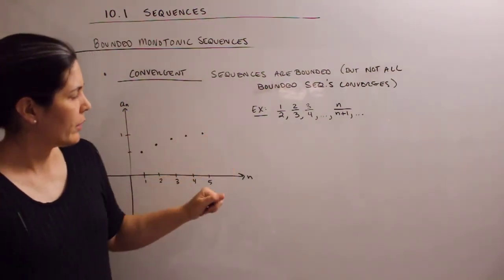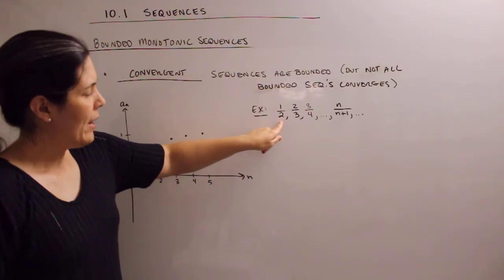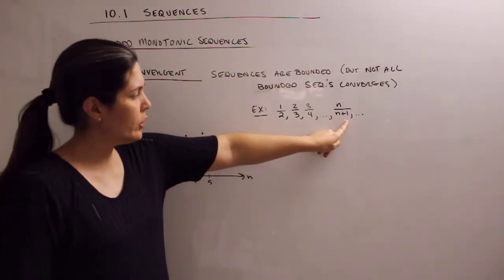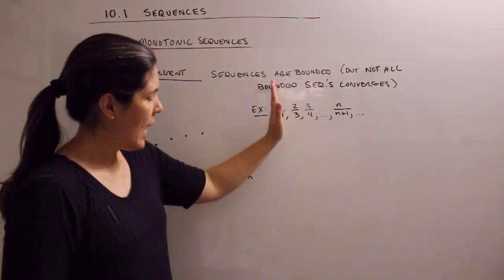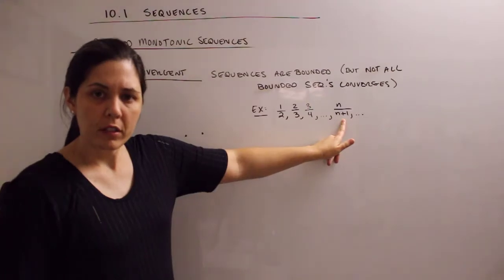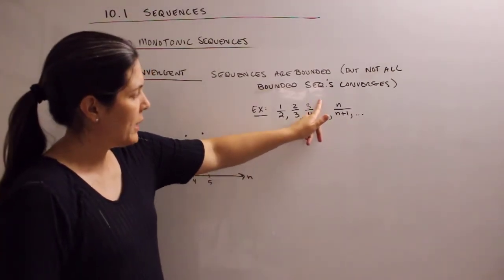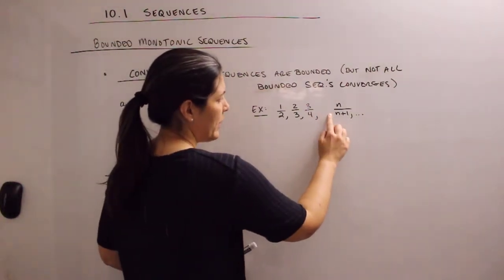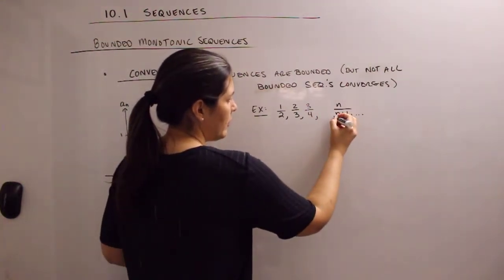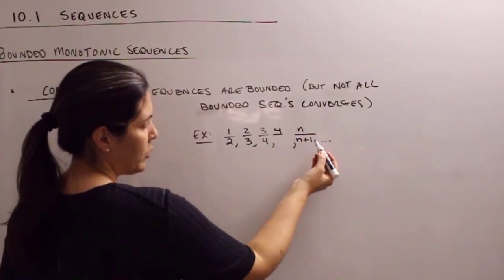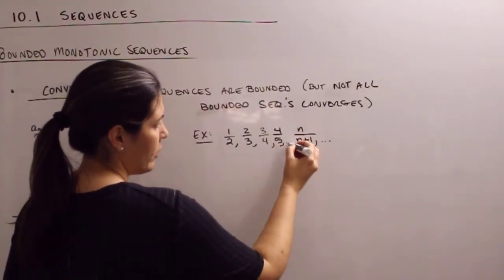So here's this idea. I have this example here. The sequence 1/2, 2/3, 3/4, where each term is found by taking your n value, which term you're at, and dividing it by the next number above it. So if you think about what happens next in this sequence, I'm on my 4th term here, so let's make a space and fill this in. My 4th term would be 4 for n, and then 4 plus 1, or 5, on the bottom.